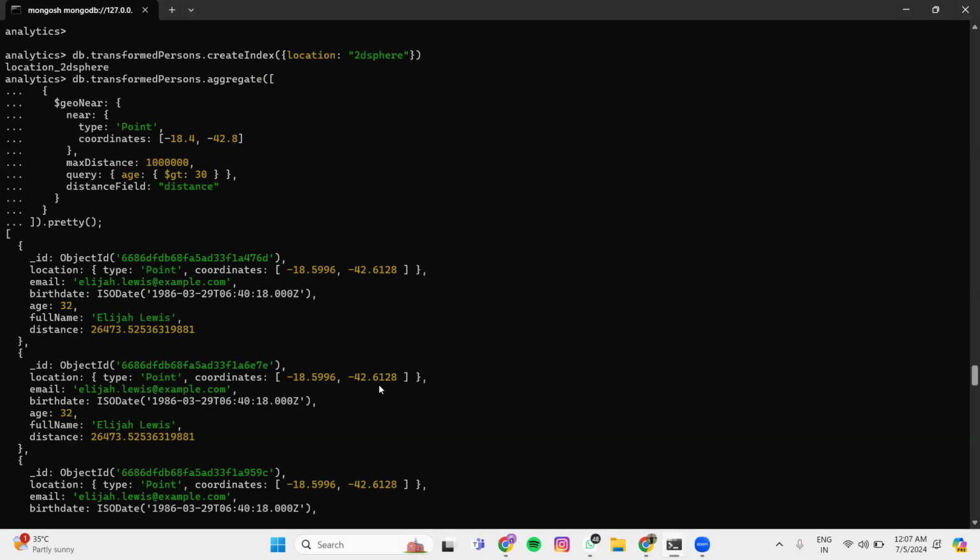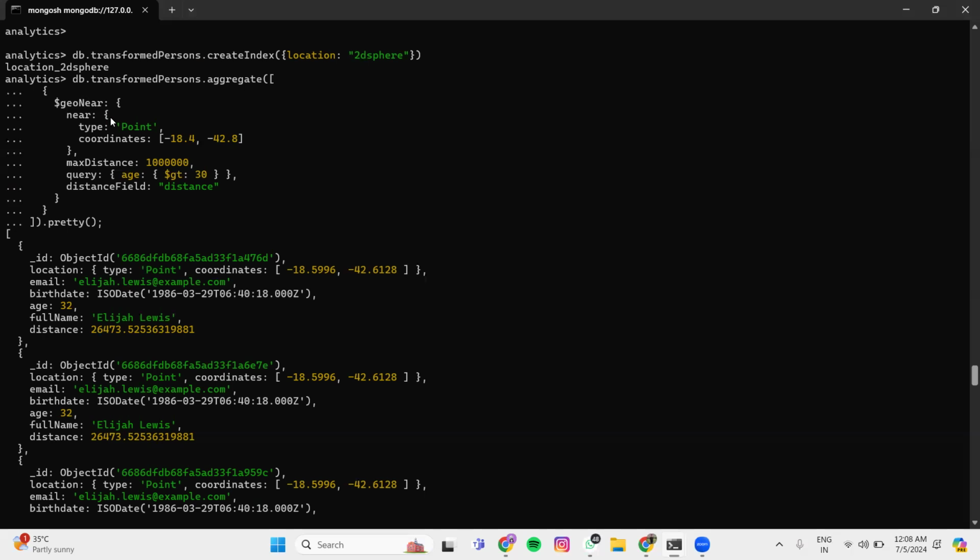Now we can also use the aggregation on geospatial data. In this new collection that we have, we run the aggregate pipeline. Here you can create a new index on this location as a geospatial index, and then we create the pipeline with this geospatial data. So we have this geoNear operator. Inside that we want to see the points near to a particular person.